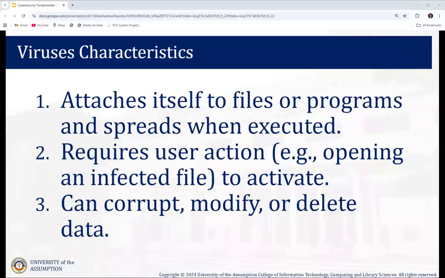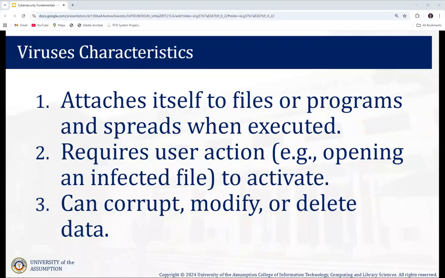So we have here the virus. Let's check the characteristics of a virus. A virus works by attaching itself to a file or program. These are almost like a parasite. It hides within something that looks normal, and once that file or program is executed, the virus becomes active.